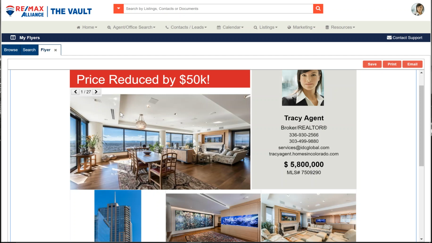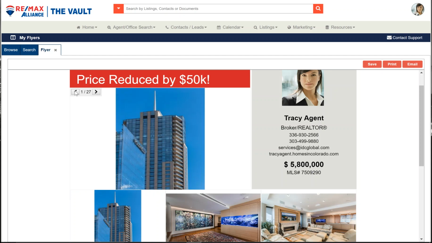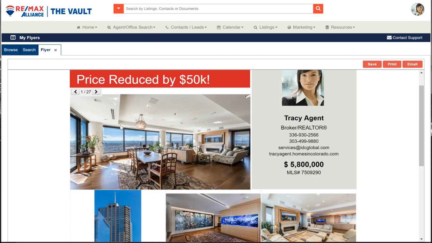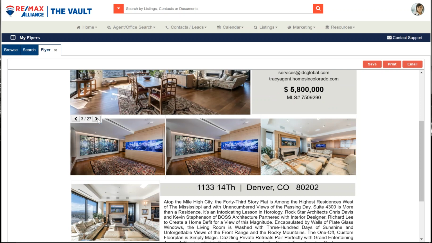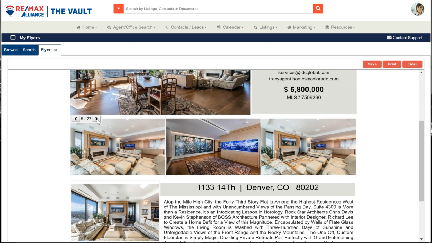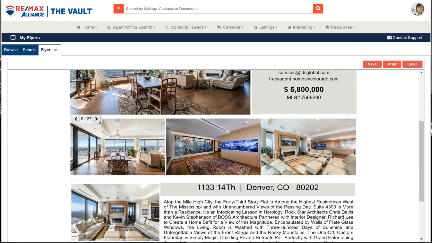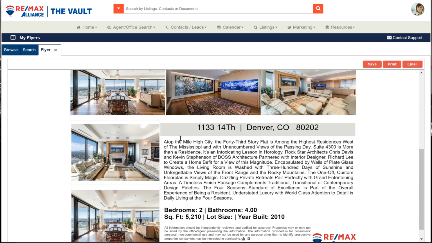By just putting my mouse over the picture, I can actually rotate through the different pictures that are available. So I like that one there, but this one here doesn't fit. See how it's horizontal and it should be a little bit more vertical? So I'm going to skip that one and flip through and grab another one. So I'll just kind of flip through all the different pictures that are available, and that's a nice one from the MLS. So we'll keep that one there. That one looks good. Those look good.